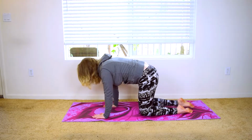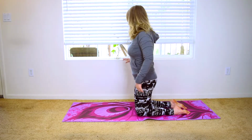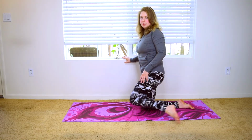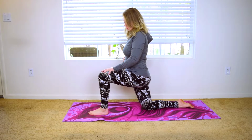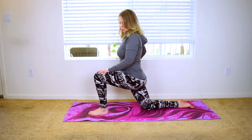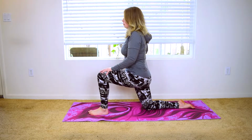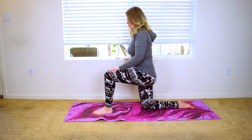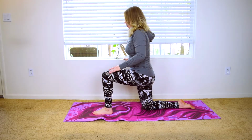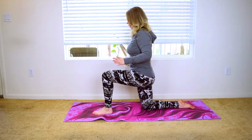And we're going to come up on the knees, and then we're going to do a lunge if you have that flexibility. So just like this. And my balance has never been very good, so yeah, it's already trying to go out. My knee is already trying to do stuff. So I'm trying to get everything nice and strong and centered.